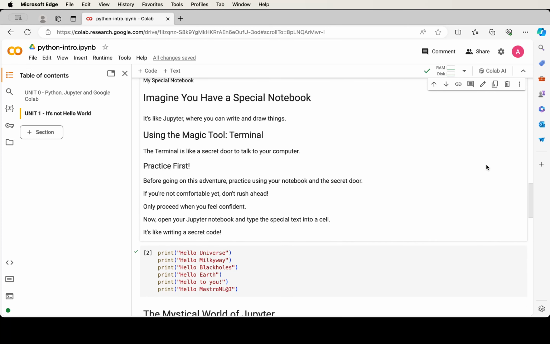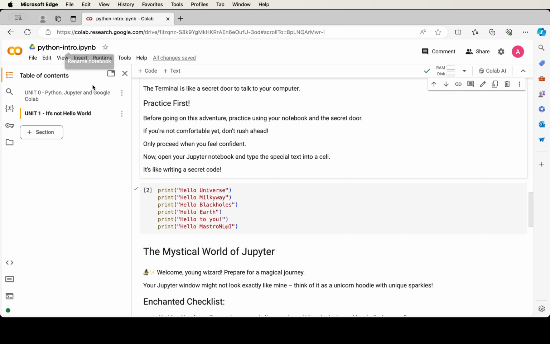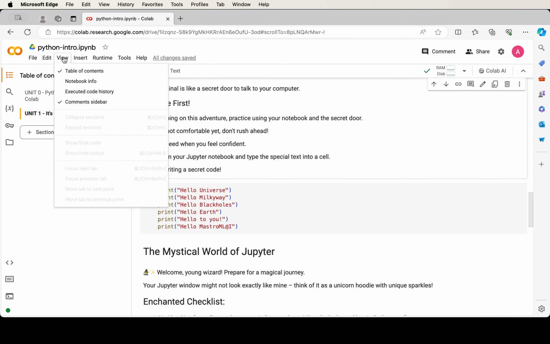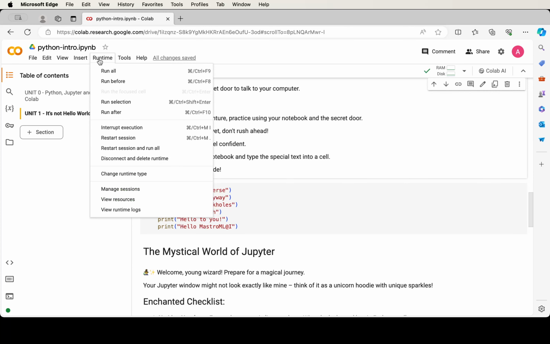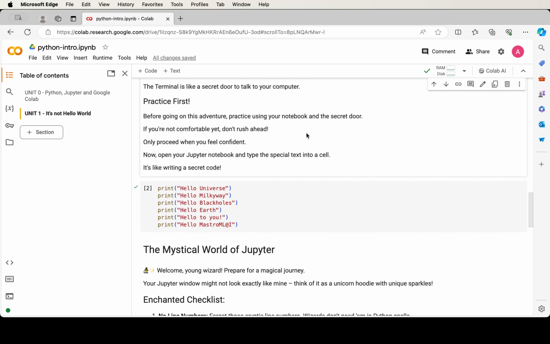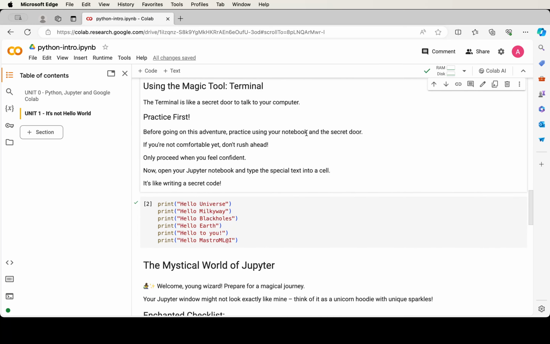Please do practice with this Google Colab environment. What are the file names, what are all the options available, what does the view button do, what is insert for, what is runtime all about, and what keyboard shortcuts can you set up to work through this collaboration tool.